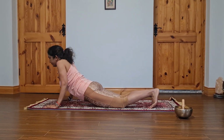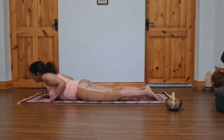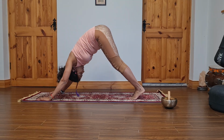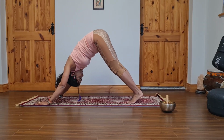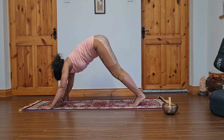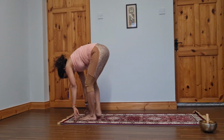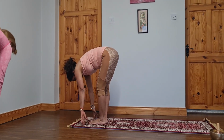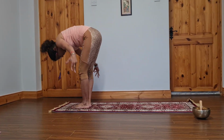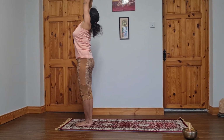Knees down, lie down. Inhale, raise your chin and chest off the mat. Curl the toes under, lift your hips high for Adho Mukha Svanasana. Now shift the gaze and look at the area between the hands and slowly walk your feet to the top of the mat. Keeping halfway lift, exhale, forward fold. Inhale, circle your arms and bring the palms together, look up.